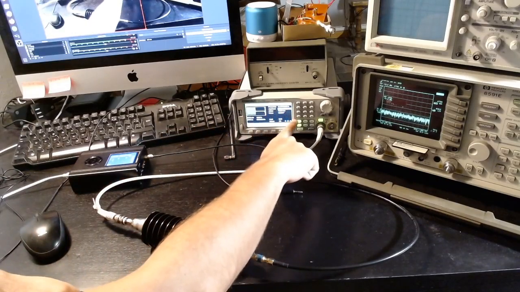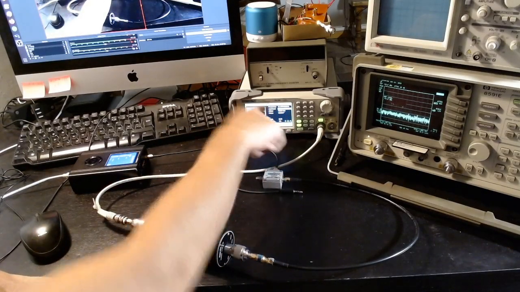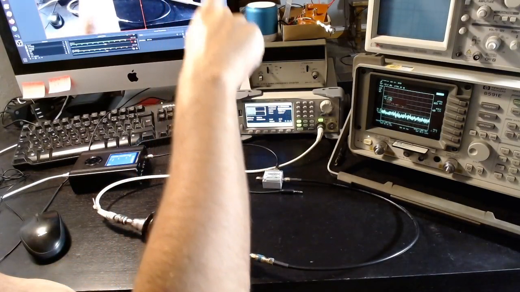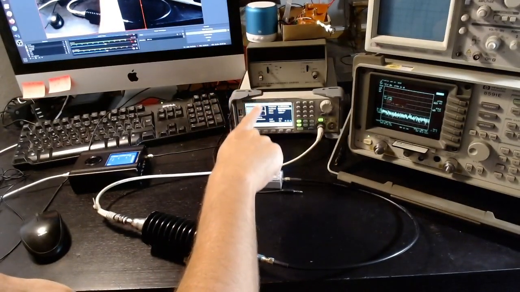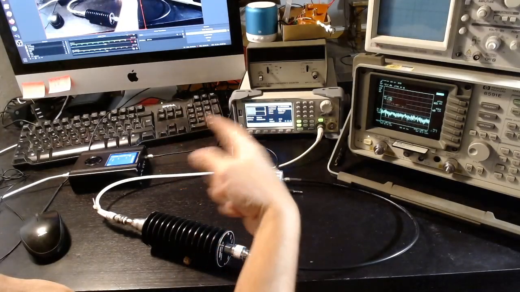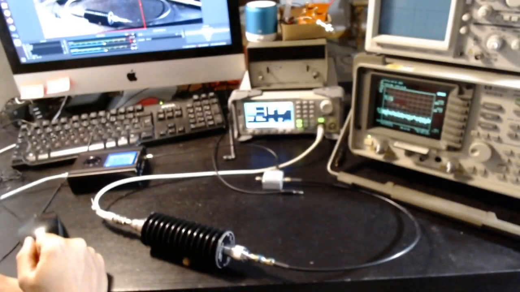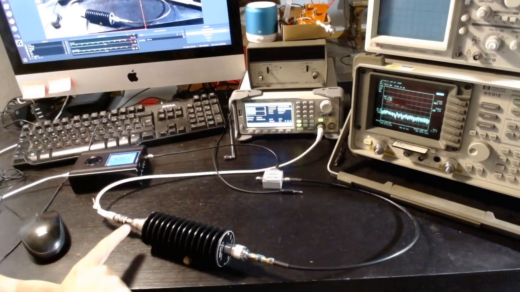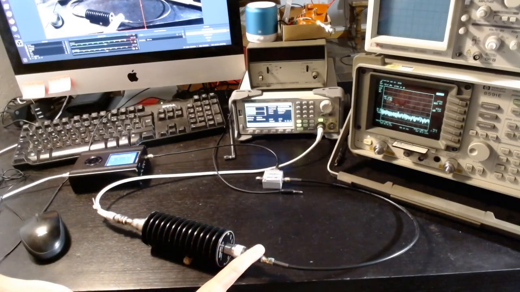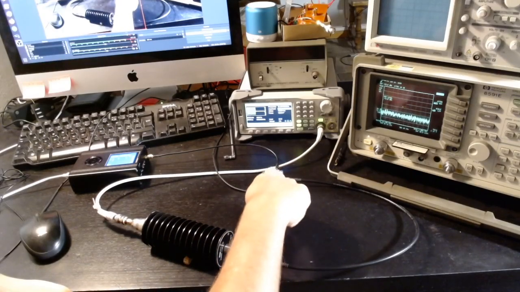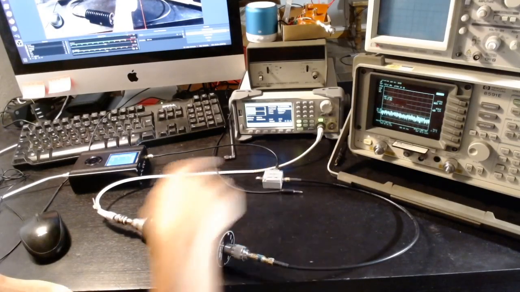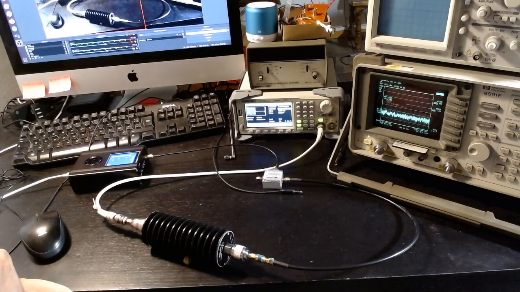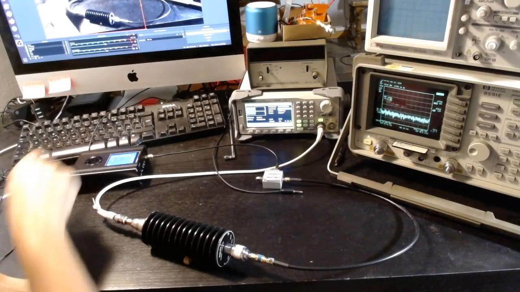So I used my signal generator here, the SDG1032X, and at the moment it's configured to produce a beacon basically. It's a sinusoidal wave that stops for 1 second and then starts again for 1 second, so it cycles every 2 seconds, and this is at minus 55 dBm. And the signal is going through this 30 dB attenuator, another 30 dB attenuator, and this coupler set up as a 20 dB attenuator, for a total of 80 dB of attenuation. So at the moment we are getting a signal that is minus 135 dBm inside the HackRF, okay?